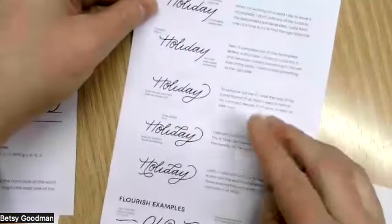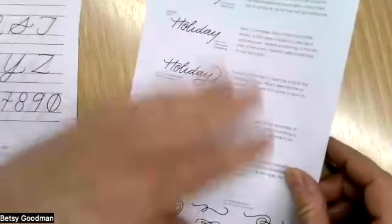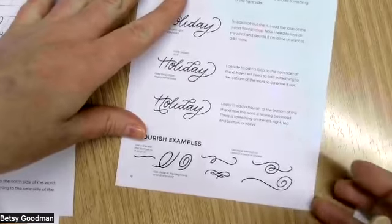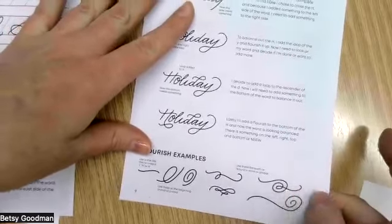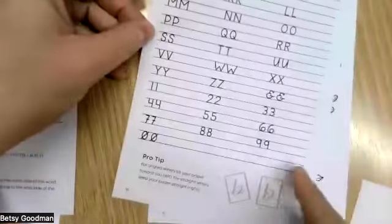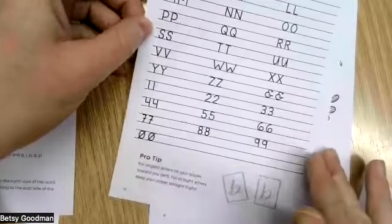There's this section that talks about flourishing, and I'm just going to demonstrate that really quick on my paper, but this kind of walks you through it. It gives you a few flourishing little things that you could trace and practice or incorporate. There's also block letters. I love doing block with script. I think it's so pretty and fun.